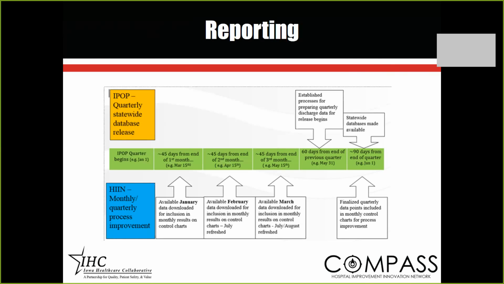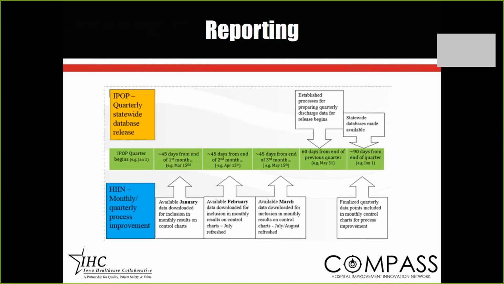For Iowa hospitals, a 90-day timeline is what you are used to for validated, finalized IPOP data. That means that 90 days from the end of a quarter, we will release finalized, verified, attested inpatient data back to members, to any purchaser, etc. In South Dakota, the timeline is biannual, so each half of the year is released in a similar fashion.